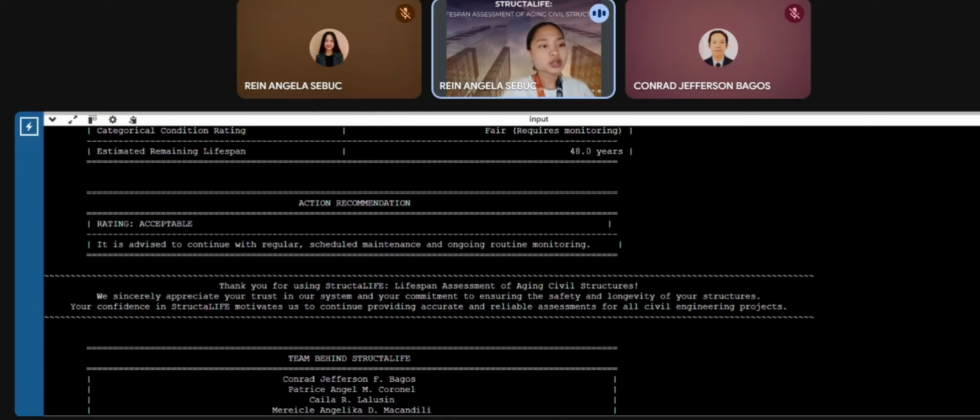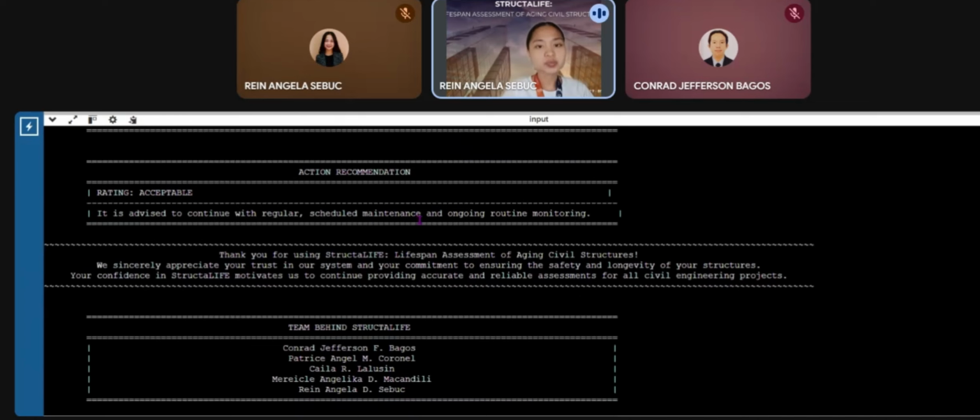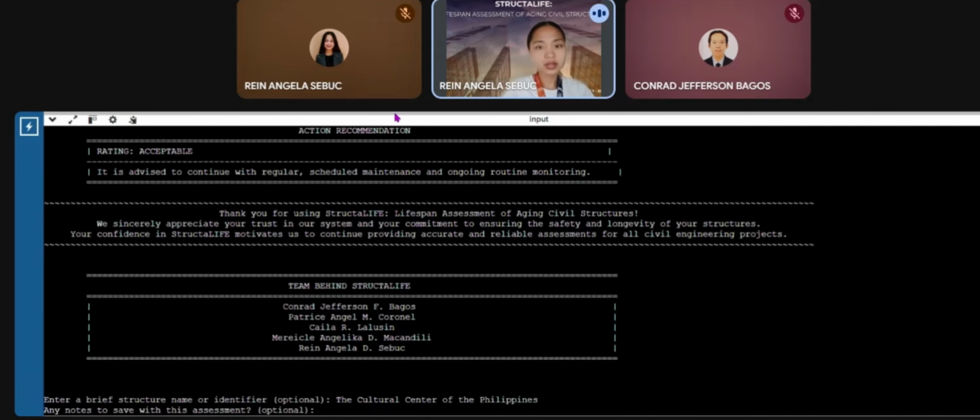At the conclusion of the assessment, StructaLife prompts the user to provide a name or identifier for the structure along with optional notes. In this example, the structure was named the Cultural Center of the Philippines, and the user chose not to enter additional notes.